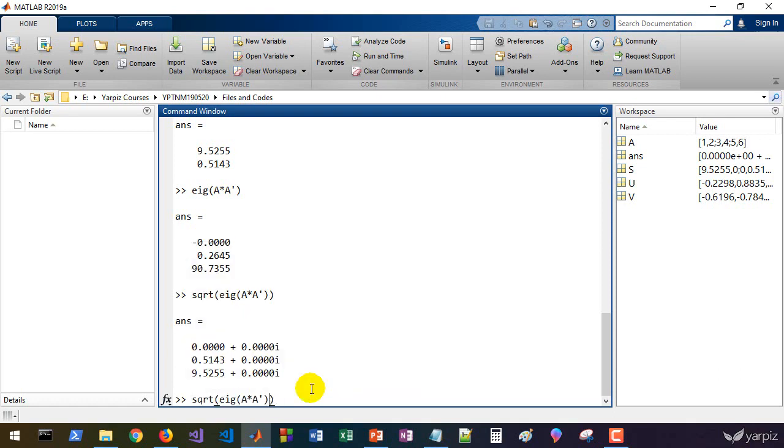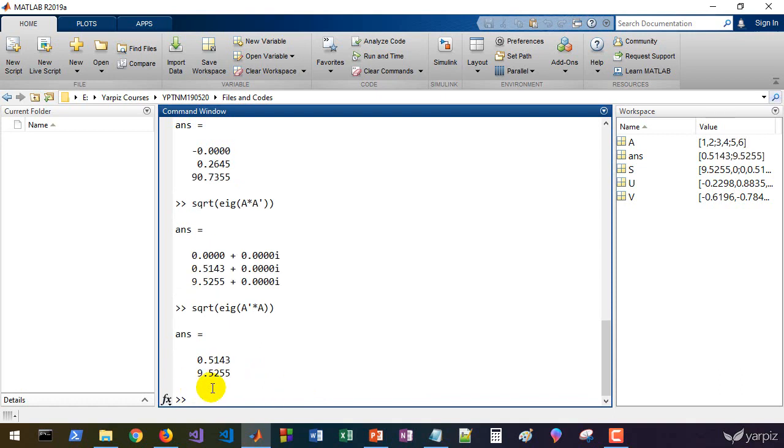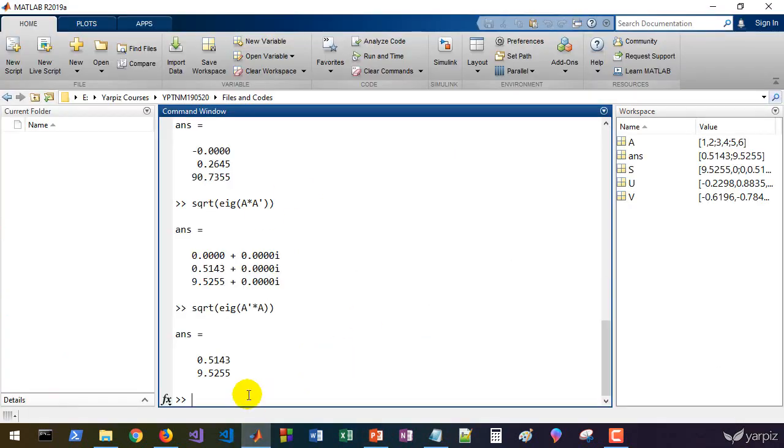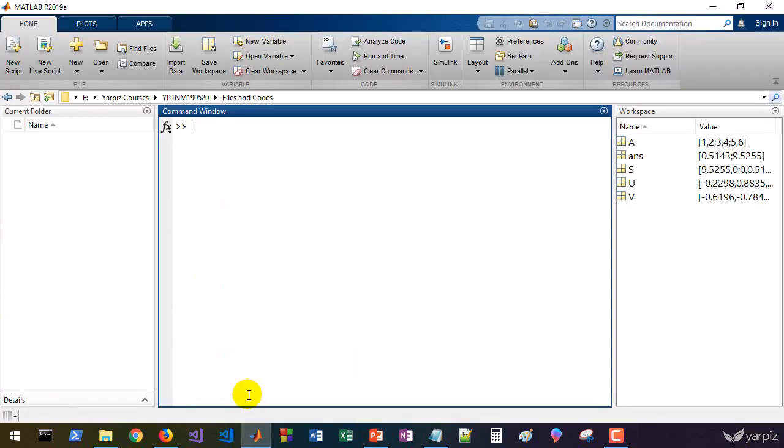And if you calculate A transpose times A, you get the two singular values of this matrix. So we can correct this. Singular values of A are square roots of these eigenvalues. And we see that the equality holds here.